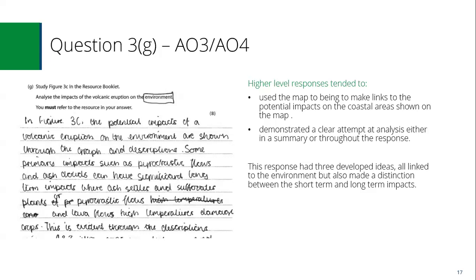It showed long-term impacts to be positive and short-term impacts to be negative, reaching the top level. So it actually shows that in the short term, these impacts can be very, very negative, but in the long term, they can have benefits. So that was a really good, solid answer.